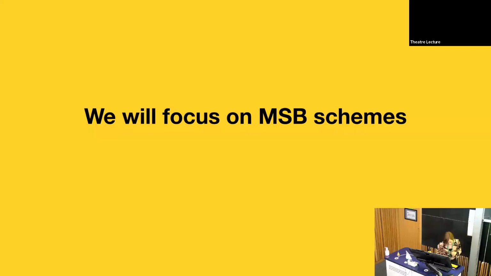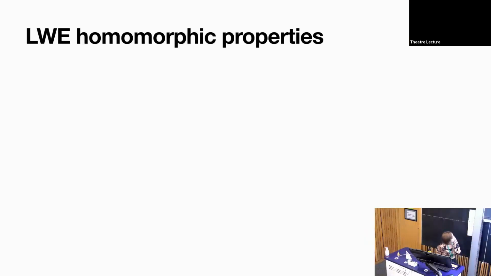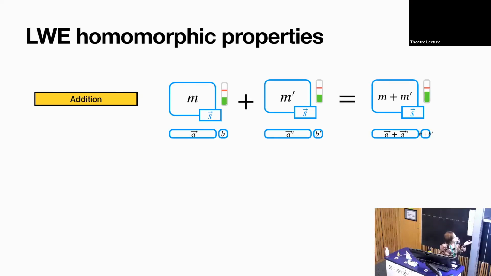Okay. So I showed you how you encrypt and how you decrypt with the secret key. What are the homomorphic properties of LWE? Well, LWE is additive homomorphic, meaning that if you add two ciphertexts under the same secret key together, and if you solve the math behind, or you trust me, the output is going to be a new ciphertext encrypting the addition of the original messages under the same secret key, with the noise that has grown roughly additively, actually additively.